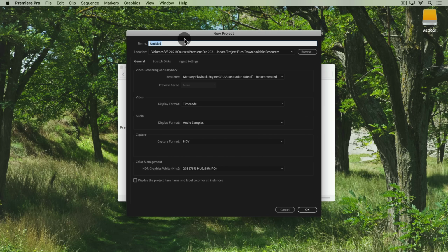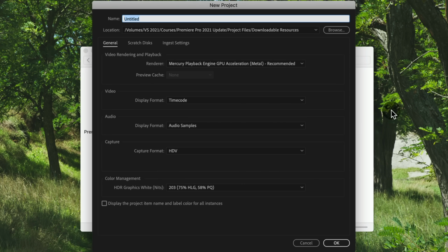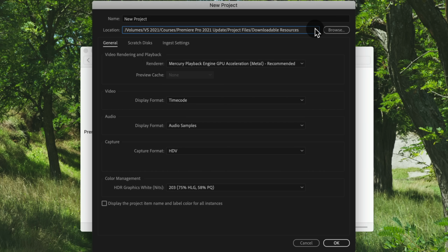If you click New Project, you'll get a window like this. And this is where you set your settings for your project. So the first thing you need to do is title it, call it whatever we want, new project. That's very creative. Next is the location. So you can click down and choose a recently used folder, or click browse and find a specific folder or place in your Finder or documents.